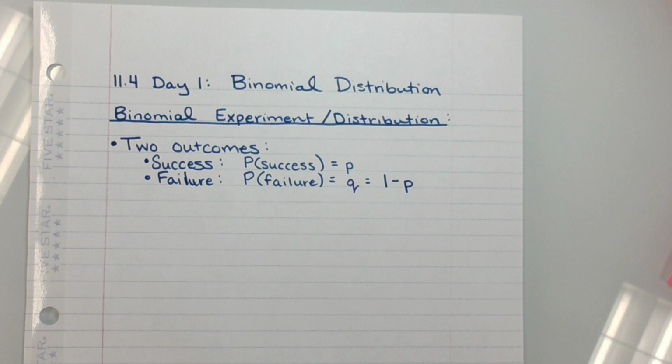Now, again, the original situation can have more than 2 outcomes. As long as you can simplify it down to things that are success and things that are failure, then we're moving in the right direction. Even if I talk about something like rolling a die. If I want to talk about the probability of rolling a 6 on a die, I can break this down as binomial in the sense of there's 2 outcomes. In this, I just say that rolling a 6 is a success and rolling anything else is a failure. So p would be 1/6 and q would be 5/6.